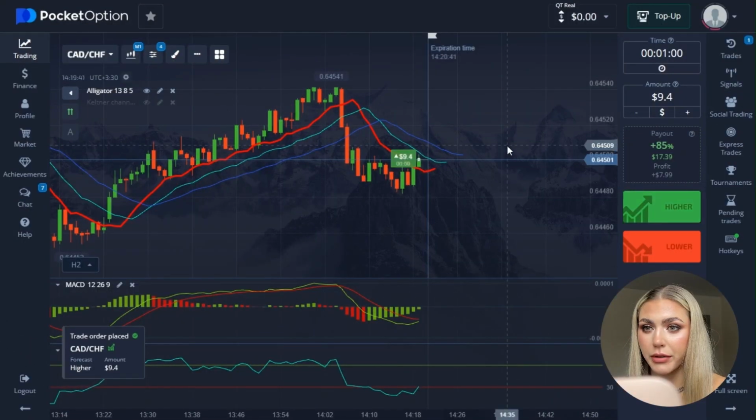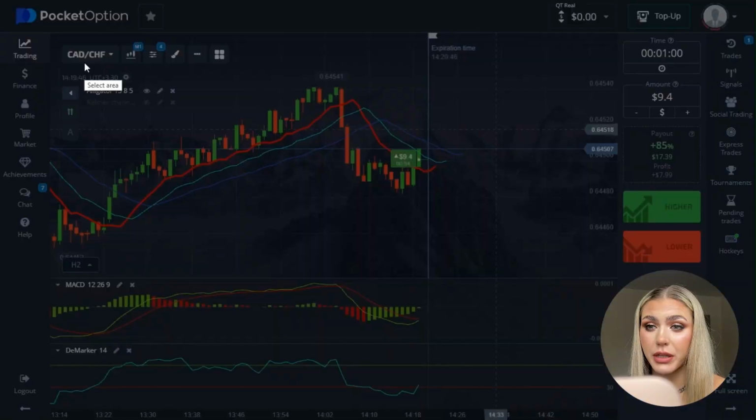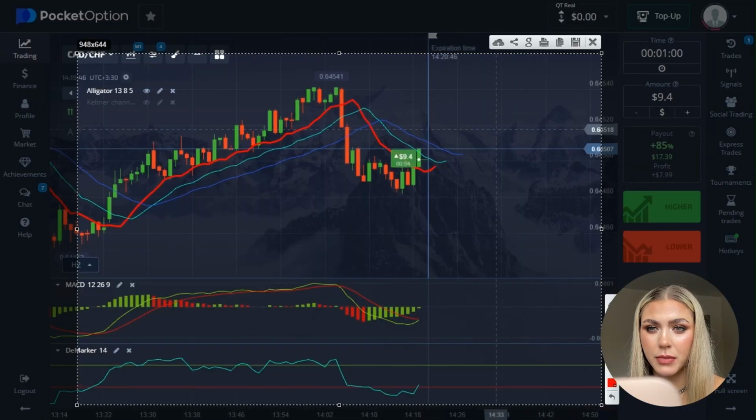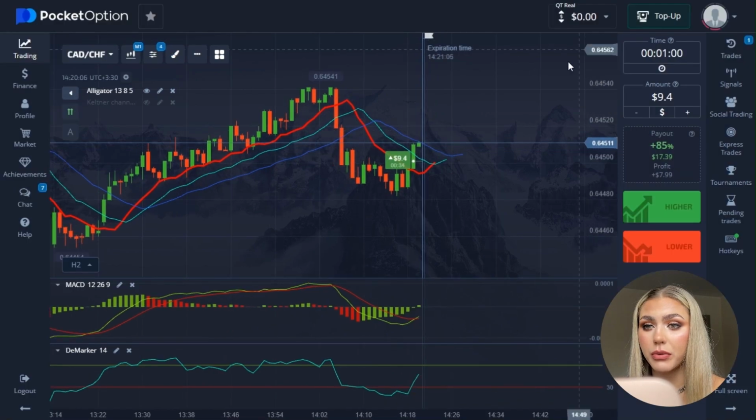Alright, let's start trading. Right away, I see a great opportunity to enter the market and trade on the rise. As usual, let's start with the analysis of signals. First, the marker has exited the oversold zone, and secondly, the MACD lines are almost intersecting. The green crosses the signal red. Also, the alligator lines are starting to unfold, preparing to cross from bottom to top.